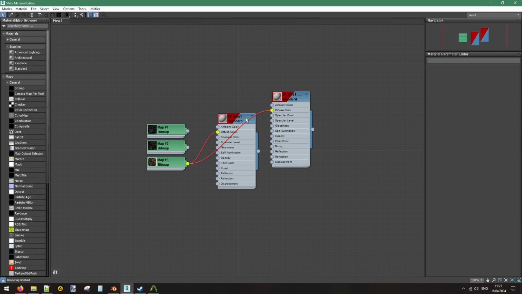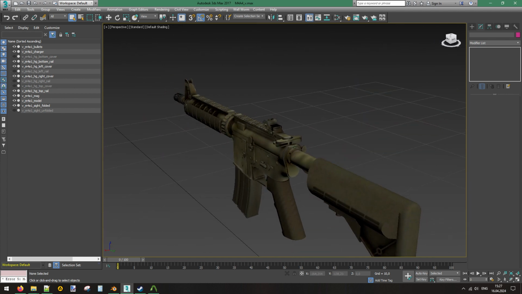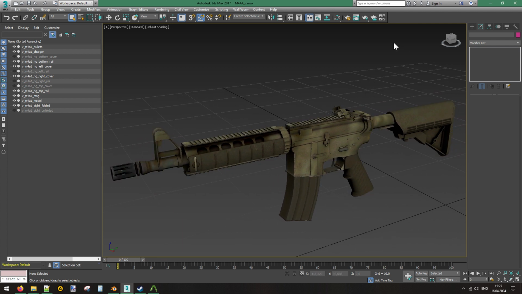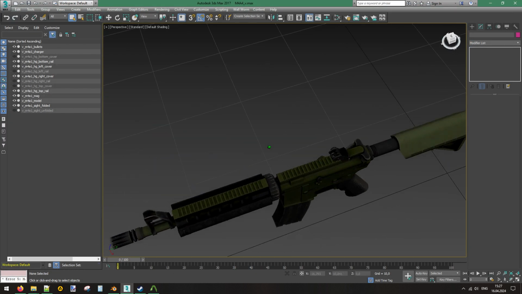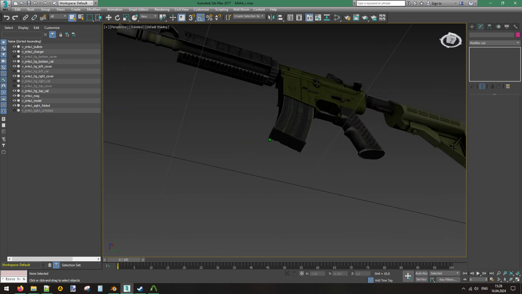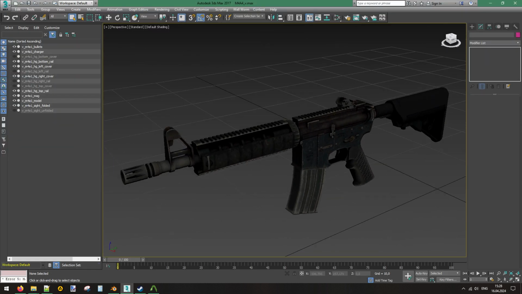So I have separate materials for rails. This is one of the skins. It's like desert tan, whatever, FDE, coyote, khaki, whatever you want to call it. Really, it's a mess. Just call it olive, because it's very definitely not olive. If you just apply the green skin to this thing, as you can see, the rail is also green, and we don't really want that because the rest of the handguard is black. So I made a separate material for the rails on the handguard, and now they're black because the base skin, of course, is also kind of black.